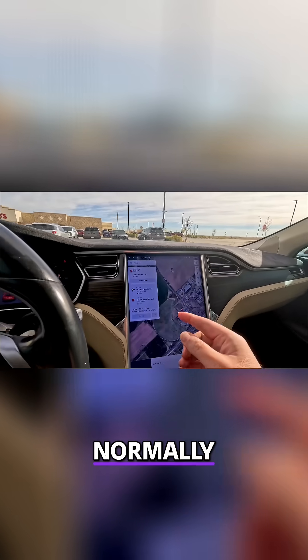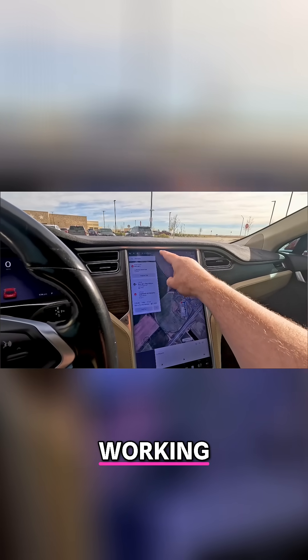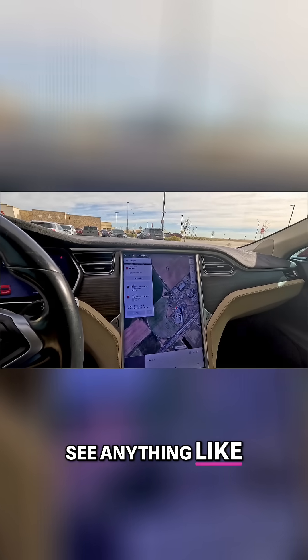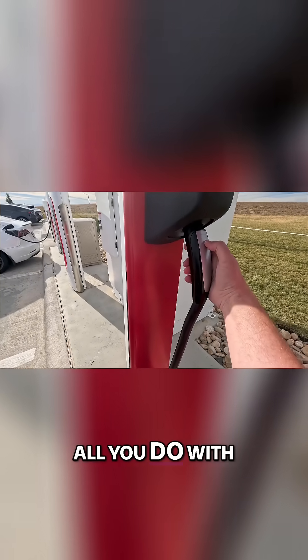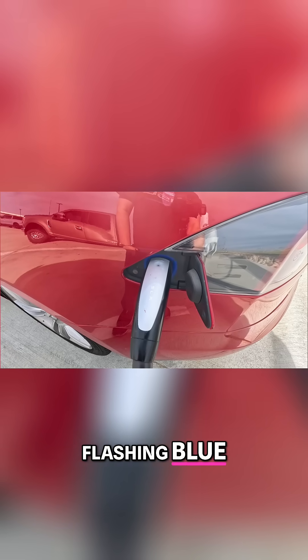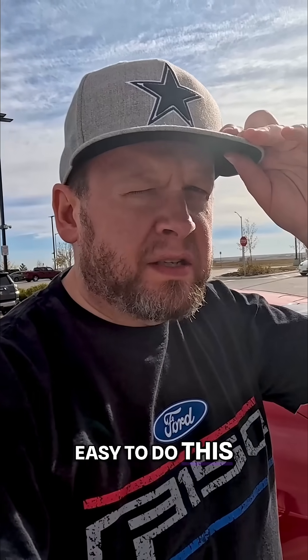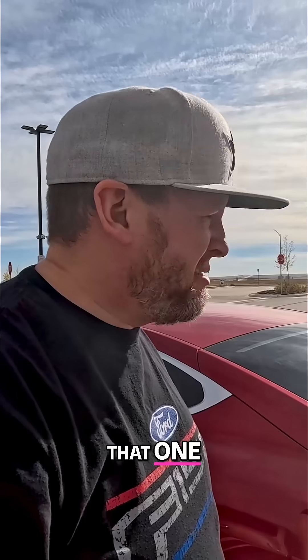All right, we're going to go over here to this one. Normally if one of them is not working it would show it right here, but I didn't see anything like that. Let's try again — all you do is that. Flashing blue, that's good — and now it's flashing green. So it's pretty easy to do this, but I guess that one over there, I don't know what was wrong with it.